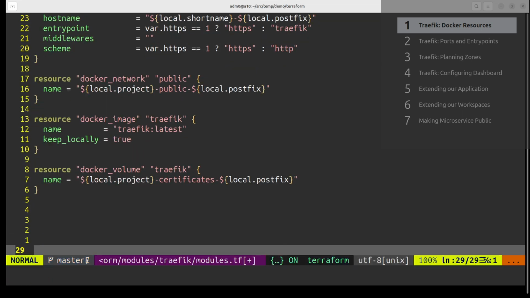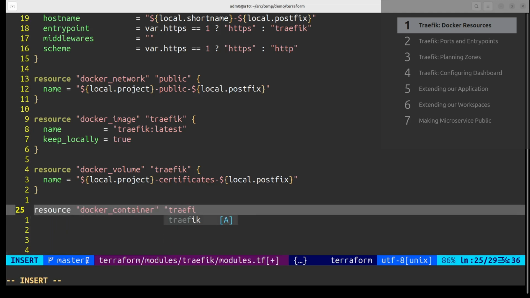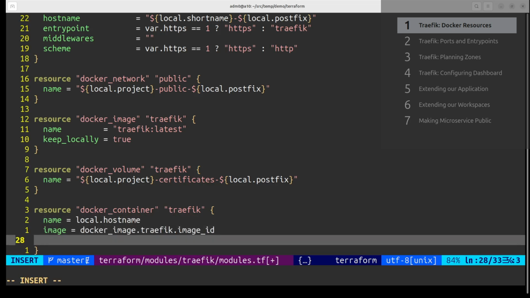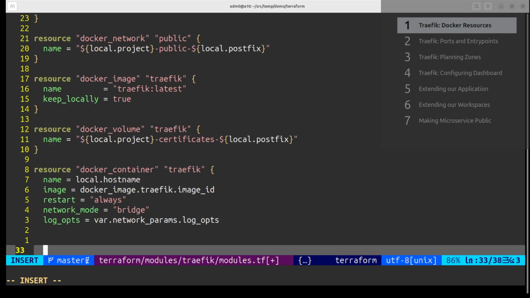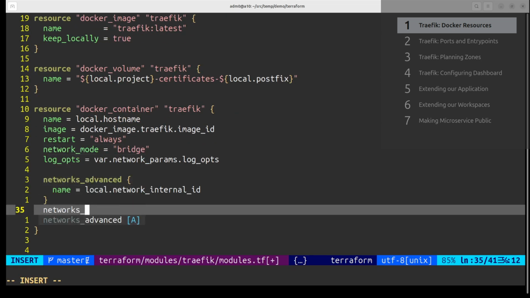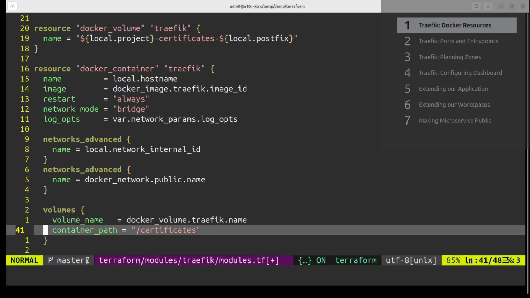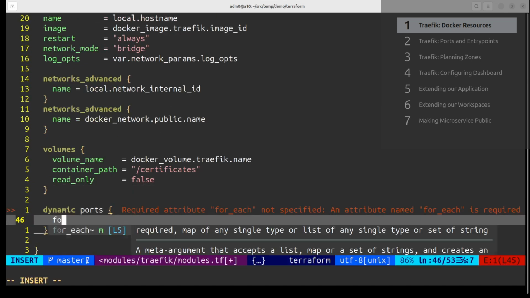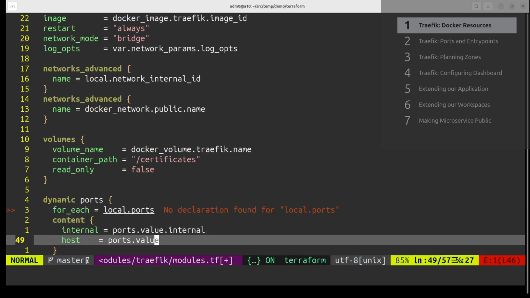Big disclaimer here, you should probably not use the latest Traefik image. The configuration that you will see later for HTTPS was actually tested with version 2.11 and not with the 3rd version. For certificate storage, we are introducing a special Docker volume. We are leaving ports configuration to be defined dynamically because it will not be that trivial, but at the first stage we just want to separate that definition from the actual Docker container resource.